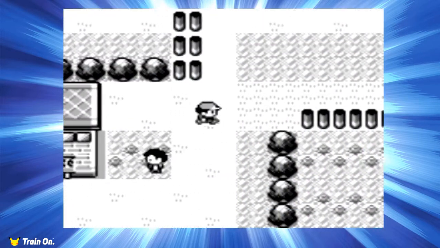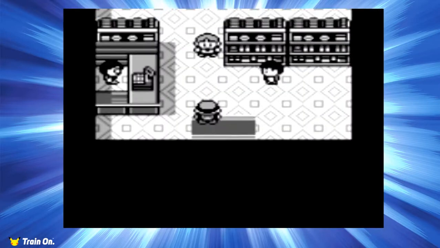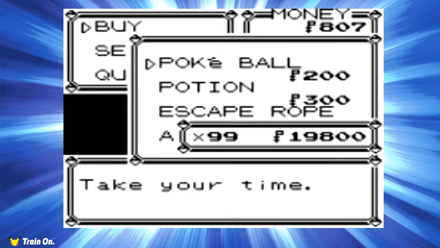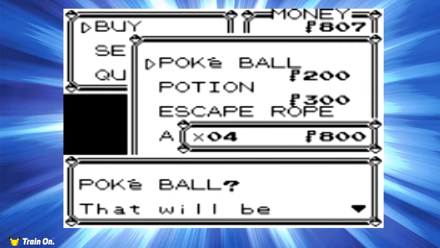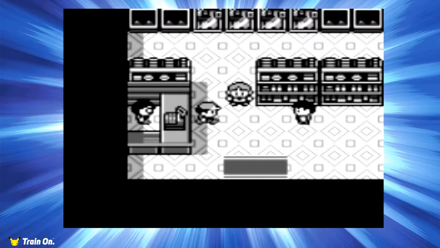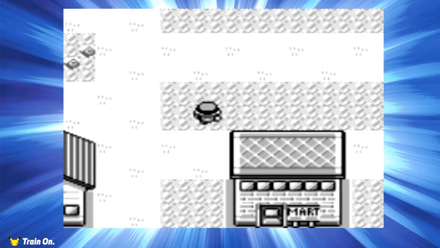Now, this is going to be the first city that'll sell potions, so we're going to want to pick up a few of those. So we're going to get not that many. We don't actually have that much money. But, you know, 4 potions is going to be a decent amount. Now we're going to go up.